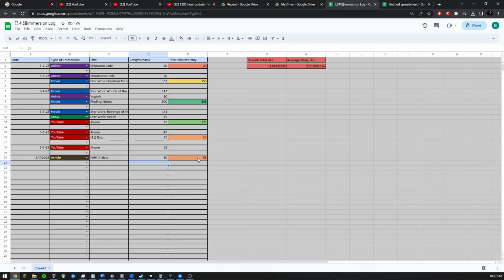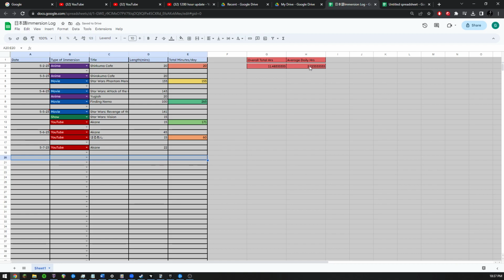And so obviously the green is I did a good job that day. Full dark green is I met my goal. The lighter green is I was really close to my goal. And then we have yellow, which is like, okay, I probably should have done a little bit more, but it's still acceptable. And then anything below that, orange or red, is not good. I should probably change this color as well, just to differentiate that a bit. But yeah, over here I also have that.